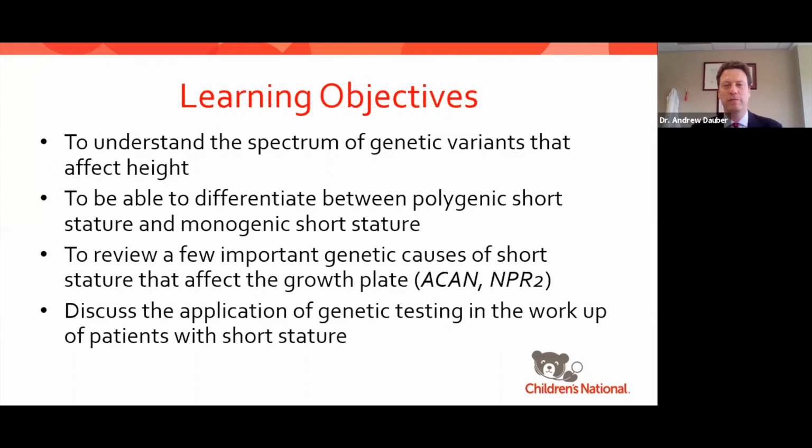Next, we're going to review a few important genetic causes of short stature that affect the growth plate. We're going to pay particular attention to two, the Aggrecan gene and the NPR2 gene. And finally, we'll step back and discuss the application of genetic testing in the workup of patients with short stature.